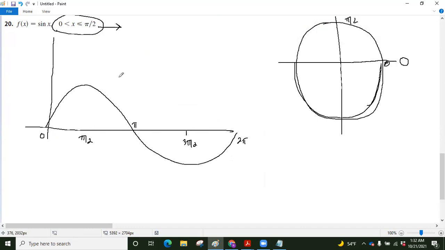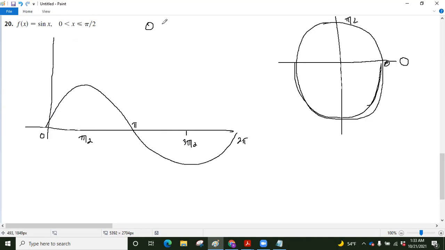So it's saying, look at the graph for sine of x, but only choose an interval to answer this question. It wants us to choose this interval to this interval and only look at this part of the graph, or choose this part to this part, and only look at that part to determine what your extrema is. And so it's actually given us where to look.